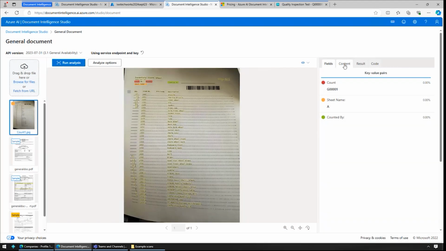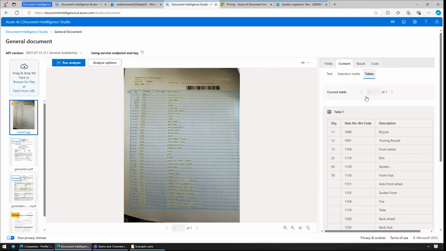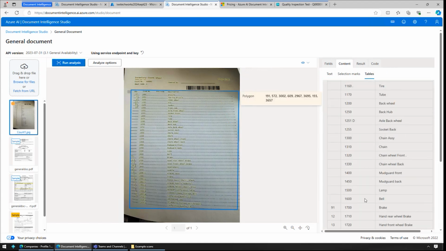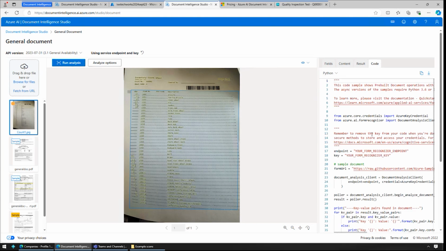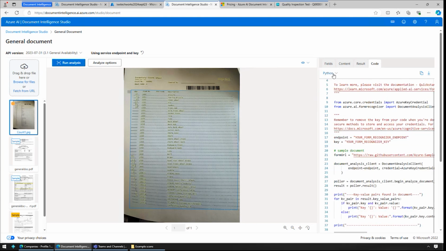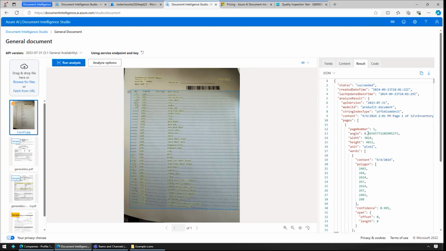All right. And if we navigate over to content and on the tables, you can see the table value that it's actually analyzed as part of that. All right. Now, what you're going to notice is on the code section, you'll have full code examples for different languages, not for AAL, but still portable. But the interesting bit is going to be in the JSON output.